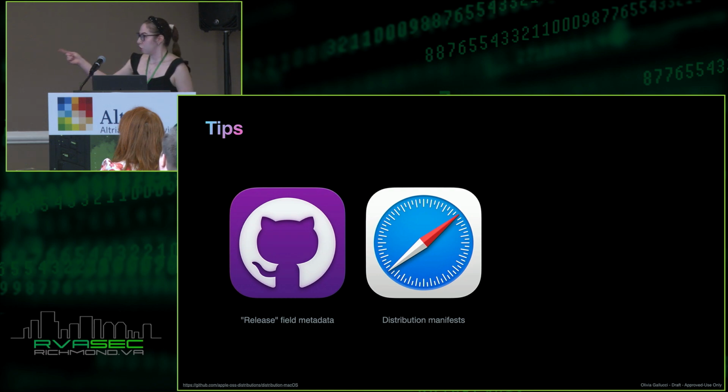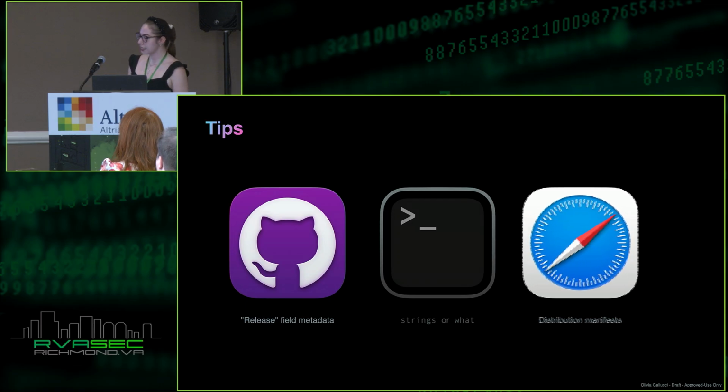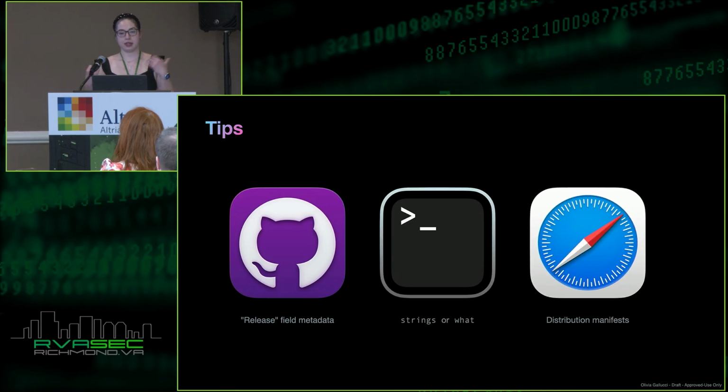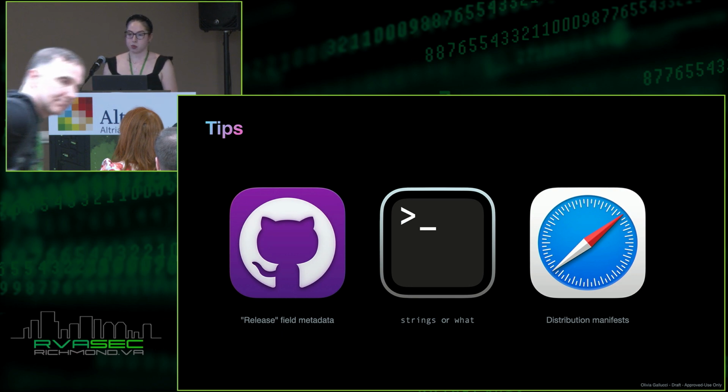Also, Apple's distribution manifests are embedded inside Apple's installer packages. For example, you'll download a .app or a standalone package or PKG. You'll right click and choose Show Package Contents, and then you'll find a file named distribution, which is an XML manifest at that top level. And lastly, I look for clues in the binaries themselves, like version strings or source file names with the strings program or whatever programs, to figure out where a binary came from.